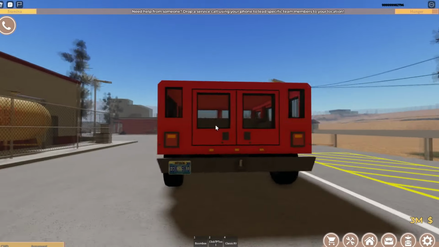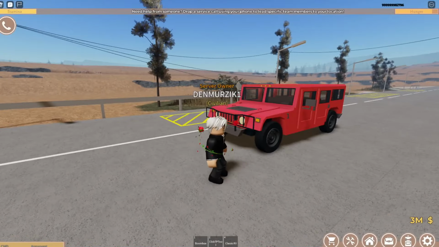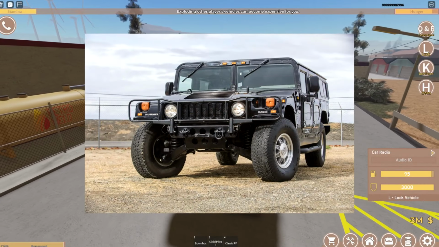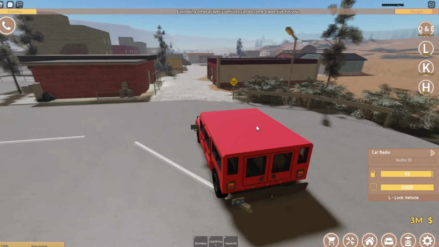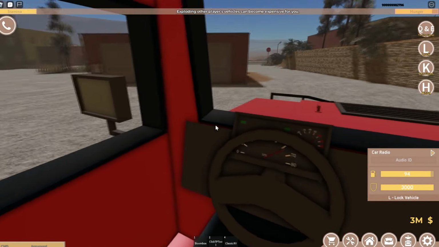First new car is a Humvee Civilian. It's available to advanced car dealer. It's also based on 1992 Hummer H1. And now let's test drive this car. This car is pretty fast.